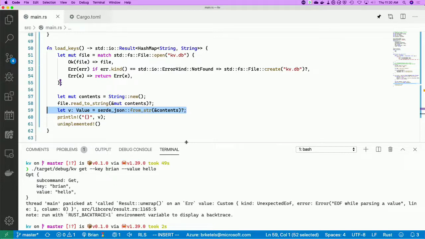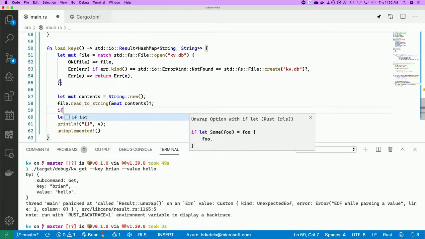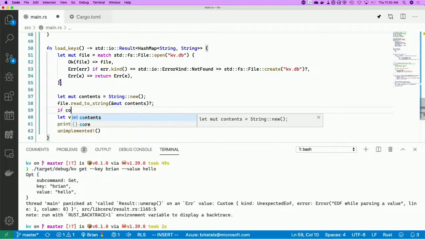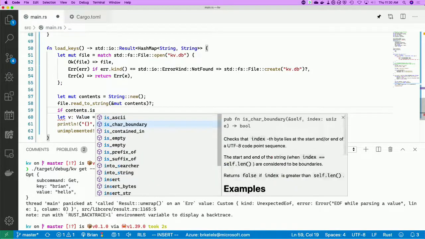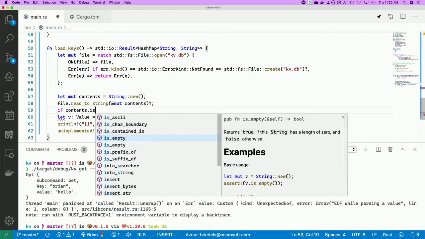Yep. Like if contents dot is empty, and then contents dot push str, and then an empty JSON object. Is empty returns a true.